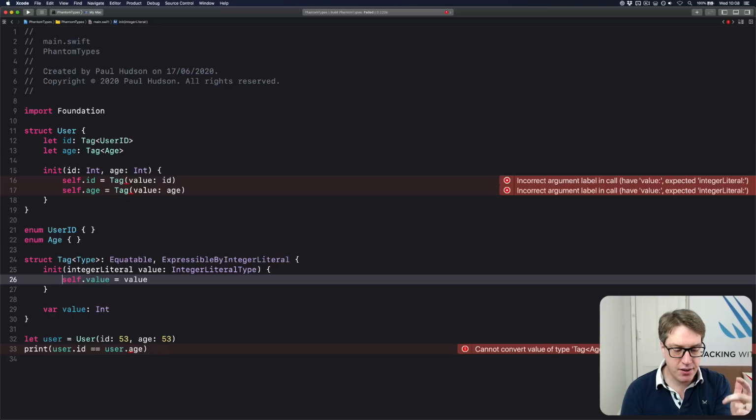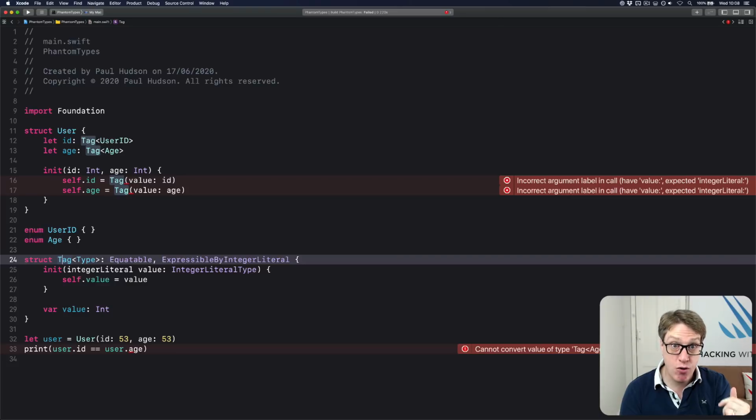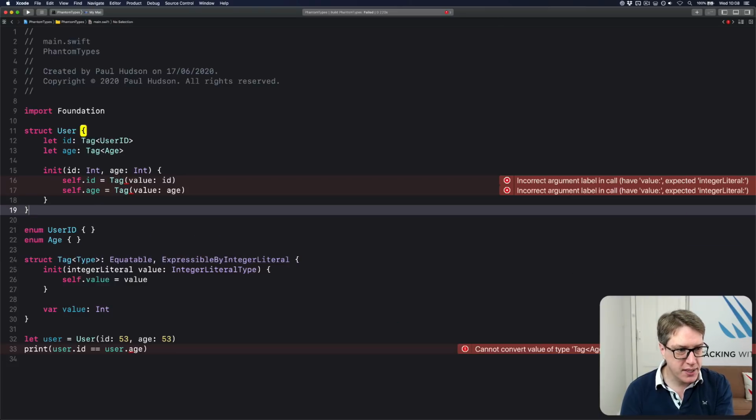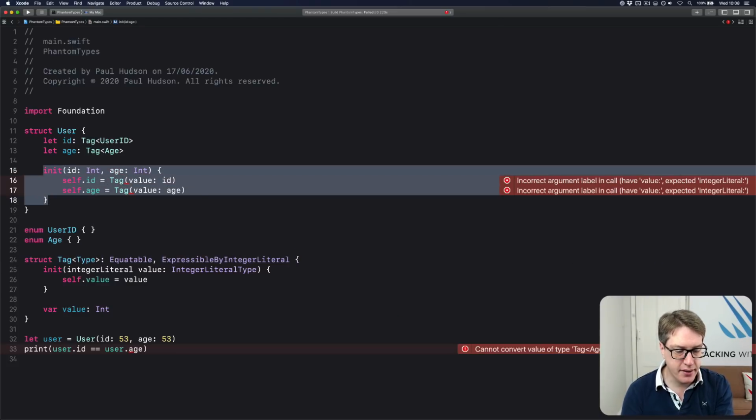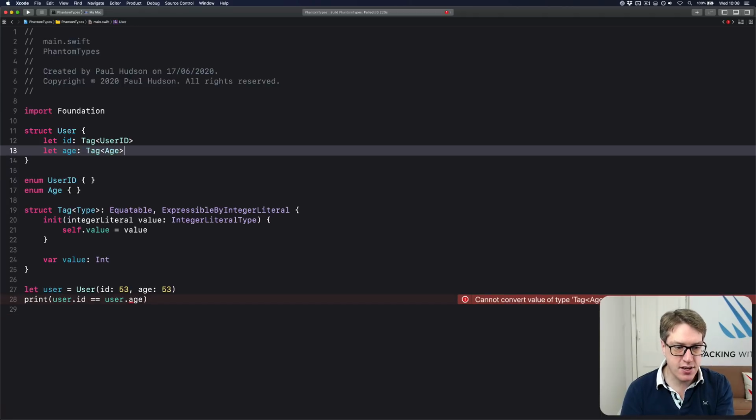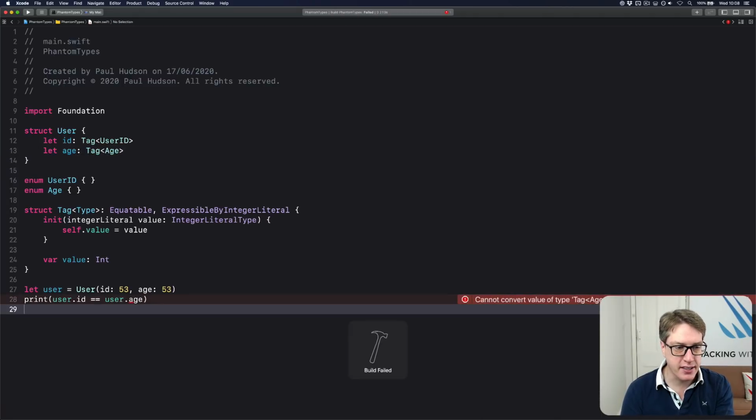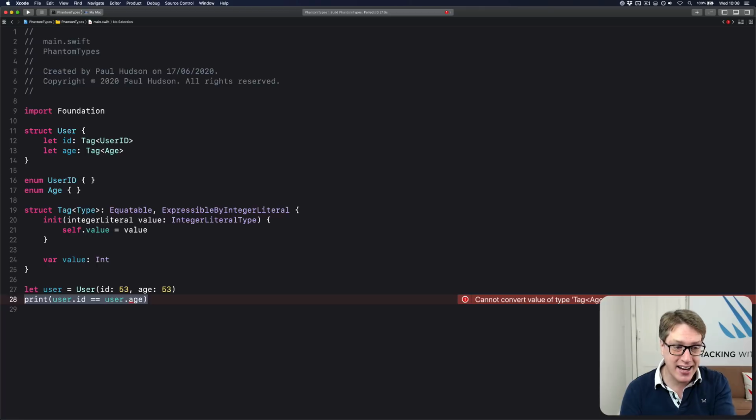So I'd have that conformance instead, because now that allows Swift to make these tags for us directly from an integer, which is nice. So we can get rid of this whole code up here and let Swift synthesize that for us, which is a much, much nicer way of working. It still won't compile, of course, because it's still tagged, but at least the concept is now simpler, which is great.